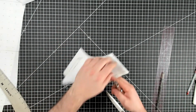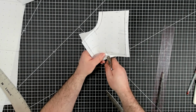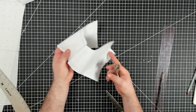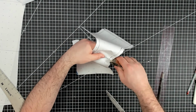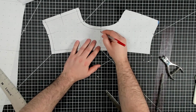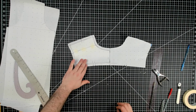All right, before we unfold it, let's go ahead and transfer our notches through to the other side. Also gonna notch center back. There we go. Okay, and this will be our grain line right here at center back. Okay, there's our back yoke, which came from this working pattern.